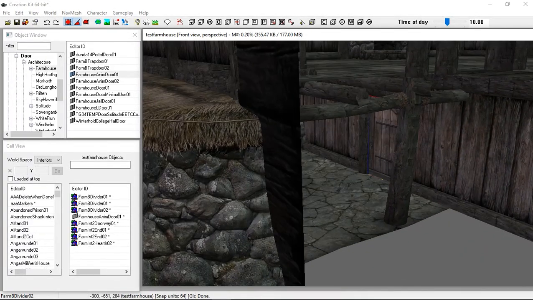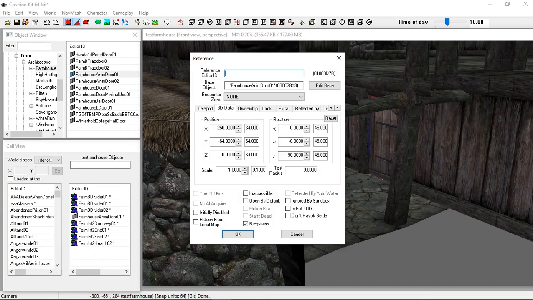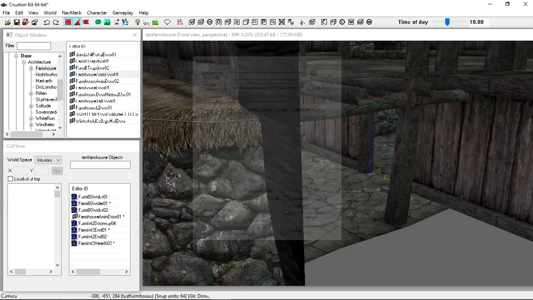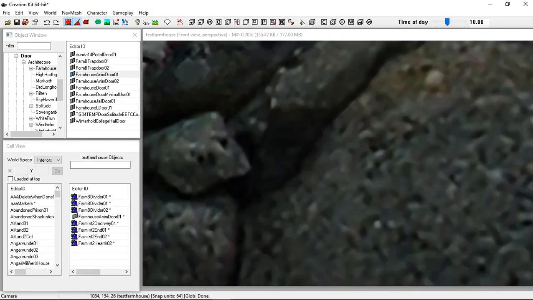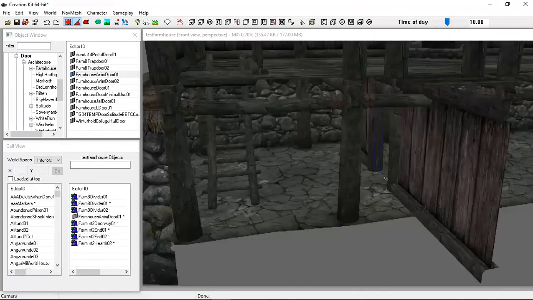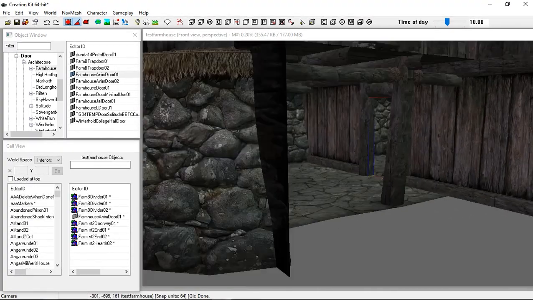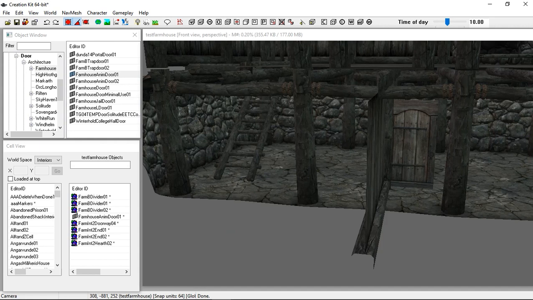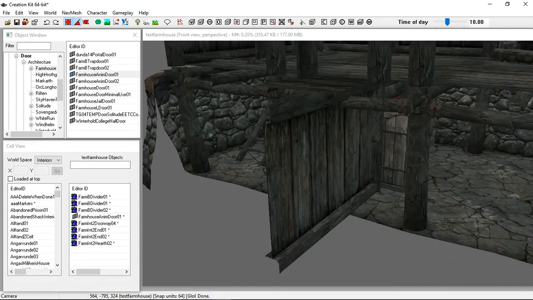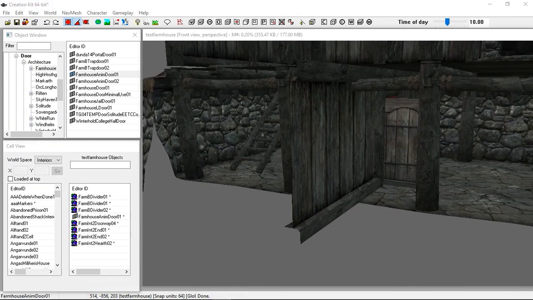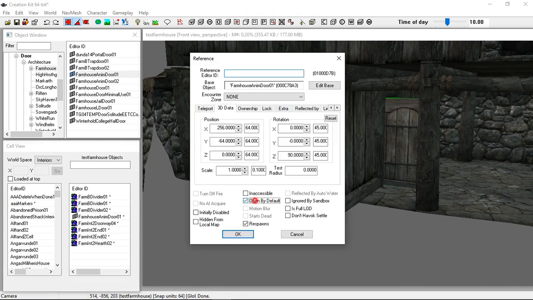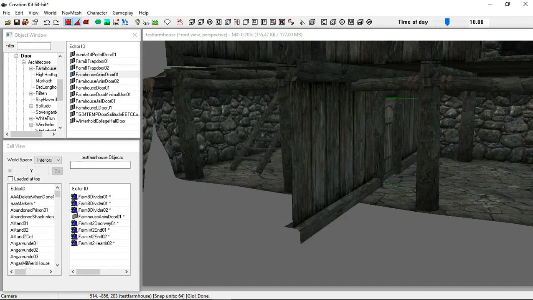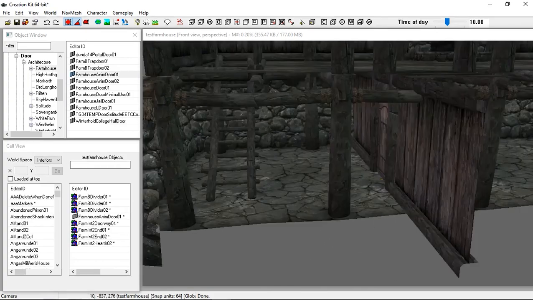I need to double click the door and select open by default to see if it is working. So this is the door, so that when you enter into the farmhouse you will see it open by default. You can change this if you want here. So now it's closed.